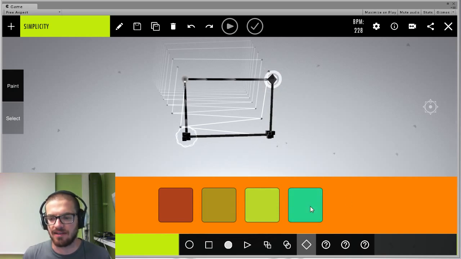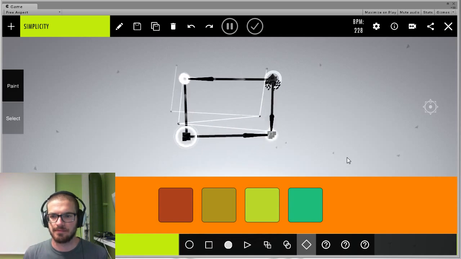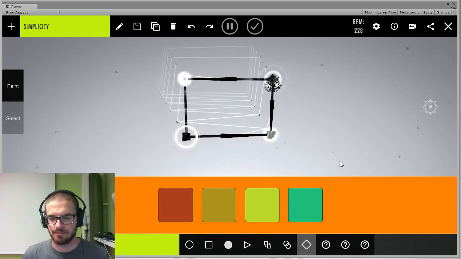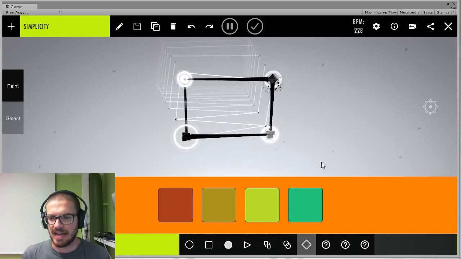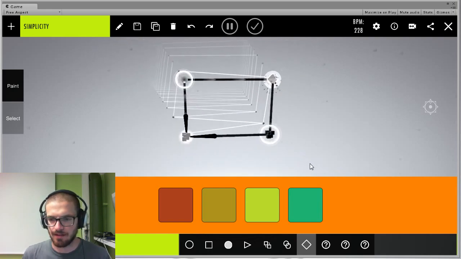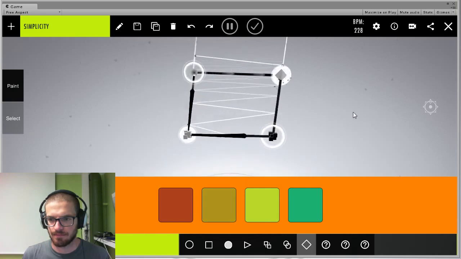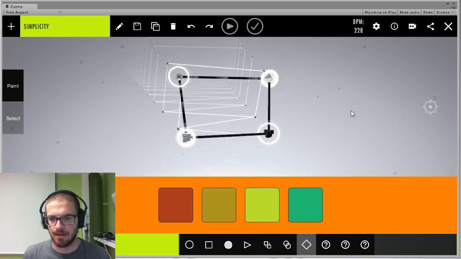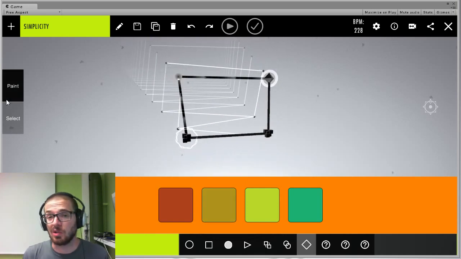Okay, so listen out for this sound. You can see how we start to build up a little bit of variation. Okay, so that's a very simple groove laid down.